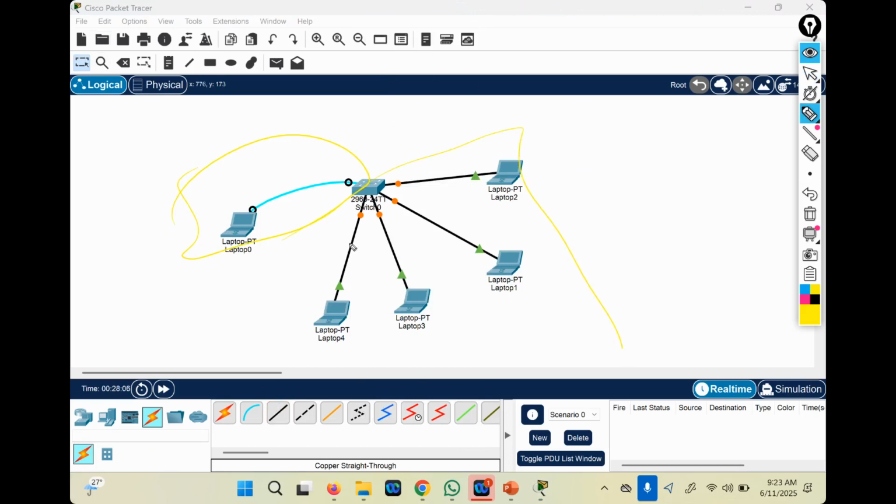But all of these computers can be in anybody's office, in another building, another department. It makes no difference. Wherever you are in the organization, you can have a remote login into this switch as if you are in the server room physically. That's what we are trying to achieve here. As a matter of fact, you may not even be within the organization. You may be outside. Like I said, Aliyo has come to UK. As long as you have a public IP on that device, or we do what we call port forwarding, which we're going to talk about much later, you can access that device. So don't mix them up, please.